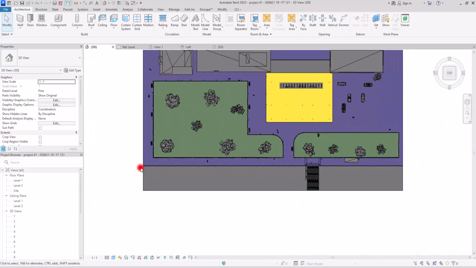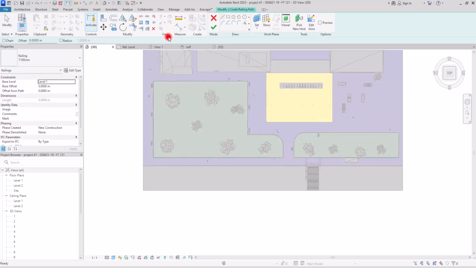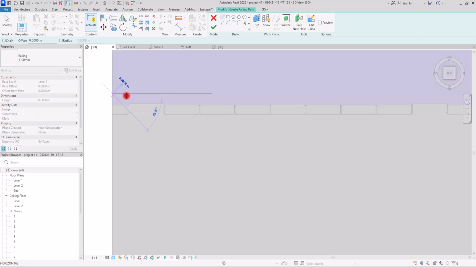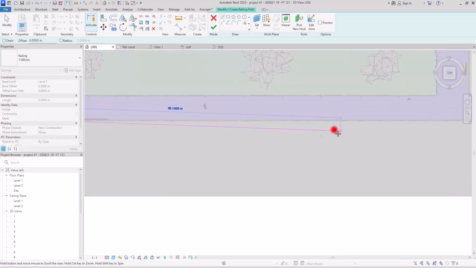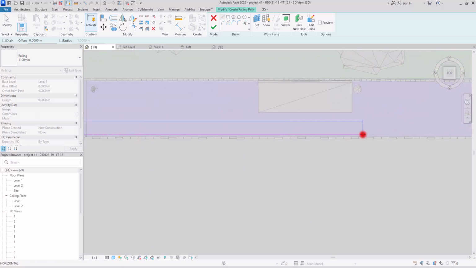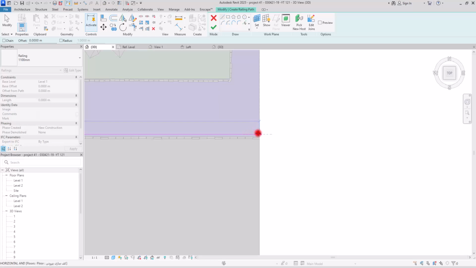And also for this part, you just need to create a very straight line. So let's go to railing, the sketch path, and I'm going to just create a line from this point to here. You can create one to this part and another one from this point to the other side. I'm going to create one to this part and then hit finish.